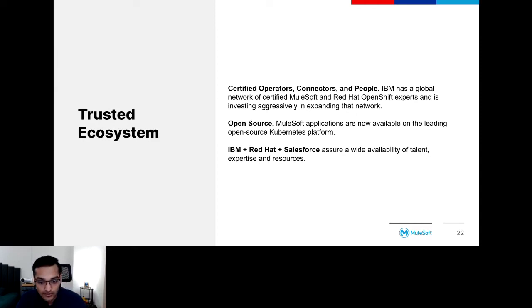Unlike right now, when a particular third-party software is deployed on a Runtime Fabric cluster for EKS, AKS, or GKE, which is considered out of the support boundary for MuleSoft, it won't be the case with Runtime Fabric on OpenShift. Though it's out of the boundary of MuleSoft support, because MuleSoft support will stick to the integrations that we provide, OpenShift will have all of those third-party software and certified operators within their support boundary.